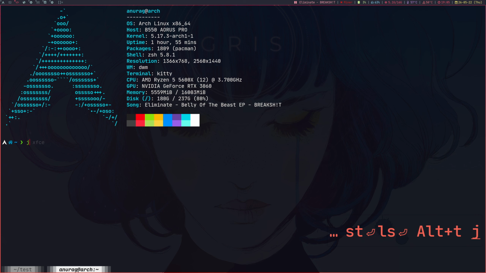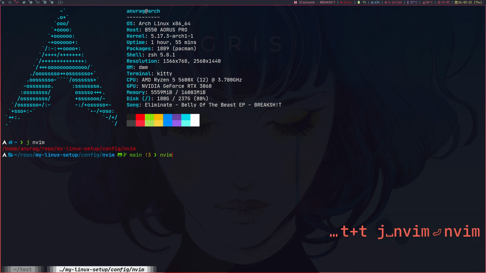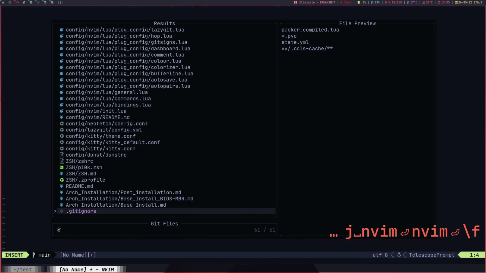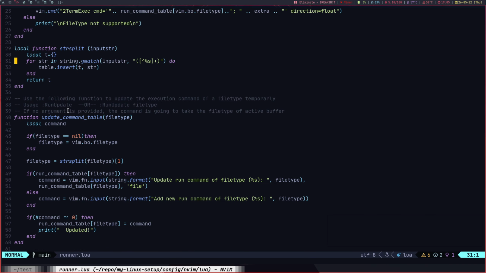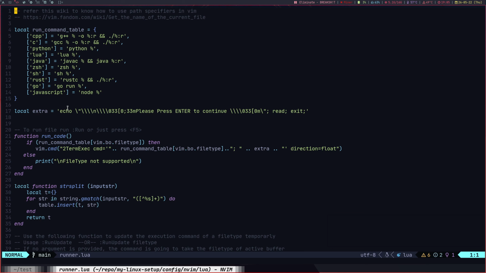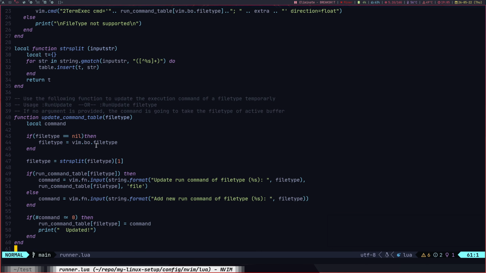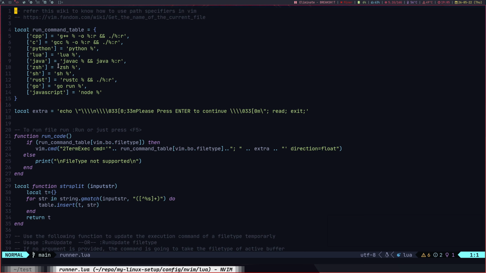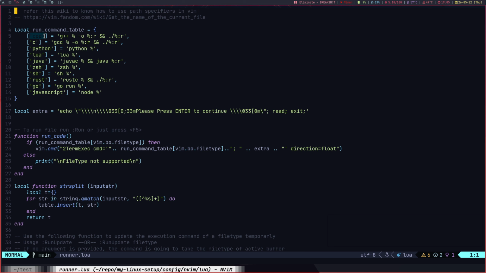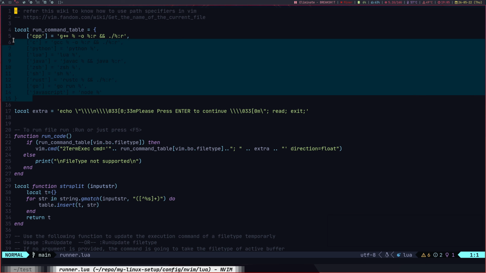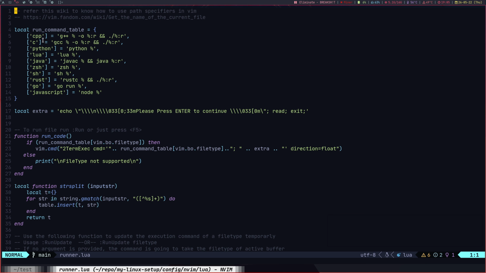I'll go to my NeoVim configuration, and if I search for runner, this is the script I have written to execute a file. You can read through this if you want. The main focus is this Lua table. The key is the file type, and the value is the run command.